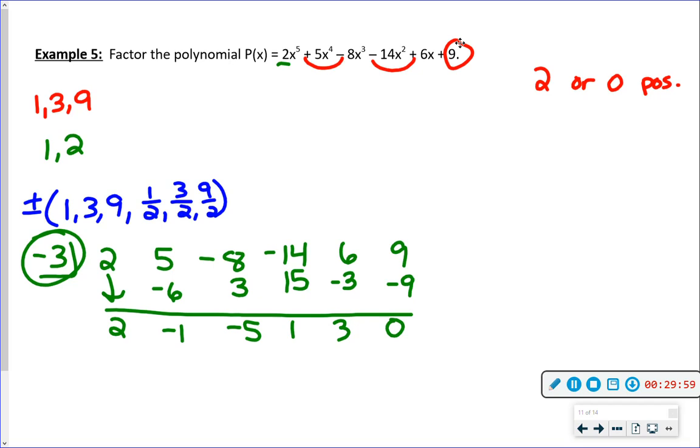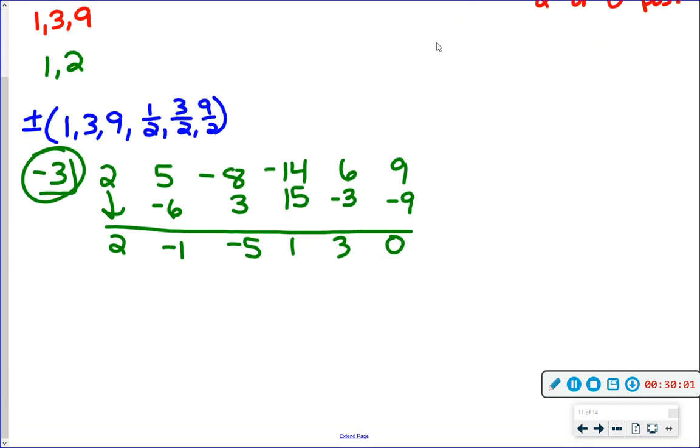Now, how many more answers do we have to go? 4. So, let me scroll. I need to make some more room here for this. Okay, so my choices are this. I'd probably pick another negative, of course, and synthetically divide till I get to 0 remainder. But I'm going to try to whittle this down till I get it to a square, because if I can get it to quadratic, I can use the quadratic formula or do something, whatever I have to do.